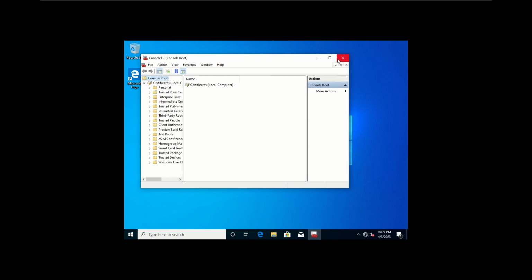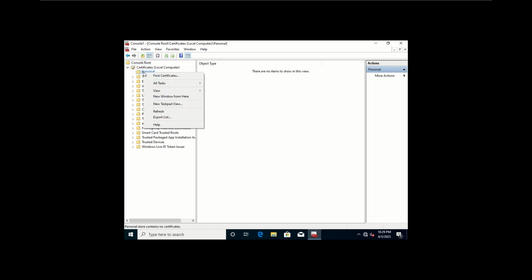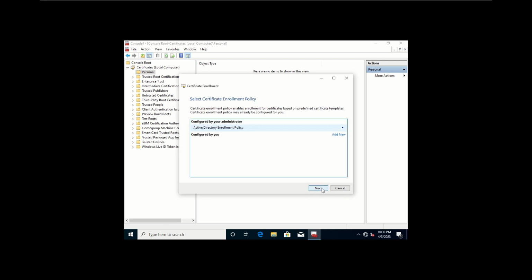Now that we've added this snap-in, let's push on, click on the personal folder, right click on it, go to all tasks and request new certificate. Click on next at the before you begin page.